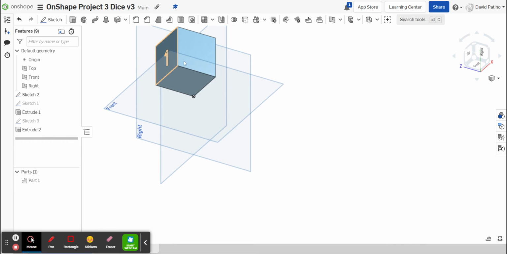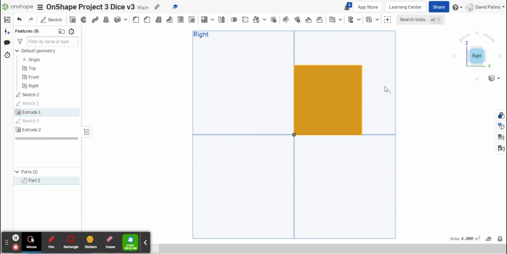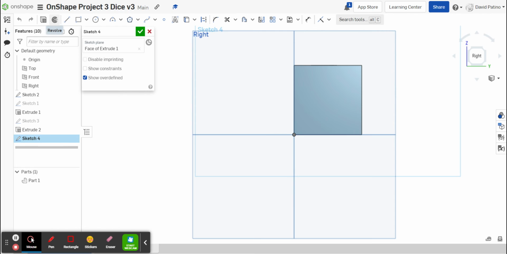We can start to manipulate the shape. This is the next one, and it looks like the right. So on the right, we're going to start a new sketch, and this becomes repetitious, where we just go over and over until all 6 faces are populated. I'm going to do one more face, and then I'm going to do all of the external edges of it.